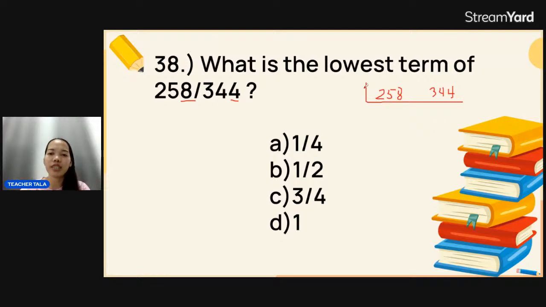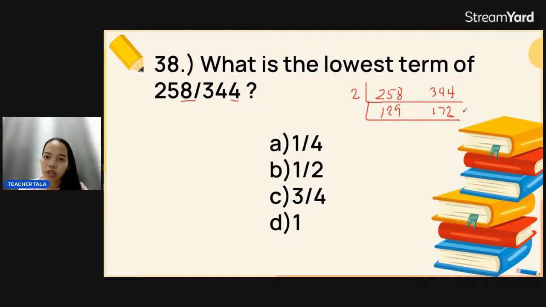So this is more time efficient. It's not "economic," because economic refers to cost. Time efficient. Okay, we're going to use 2. 258 divided by 2 is 129, and 344 divided by 2 is 172. Now, 1 plus 2 is 3, plus 9 is 12. 1 plus 7 is 8, plus 2 is 10. So it's not divisible by 3.